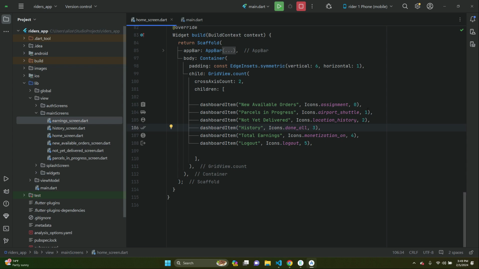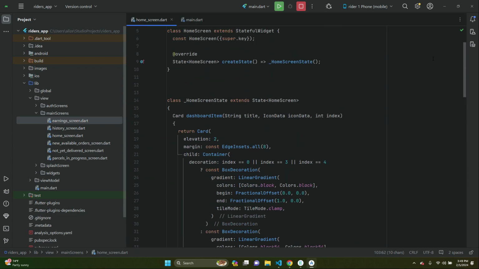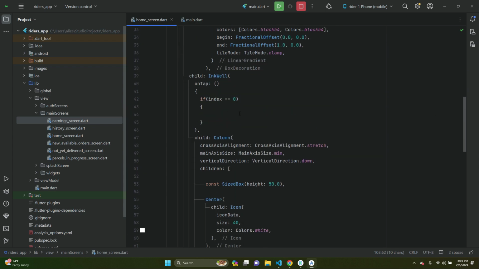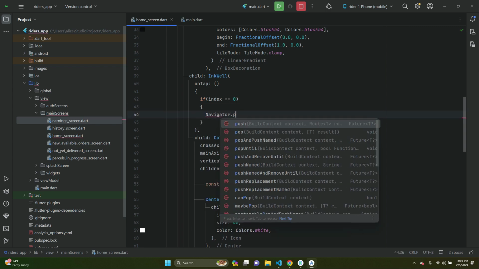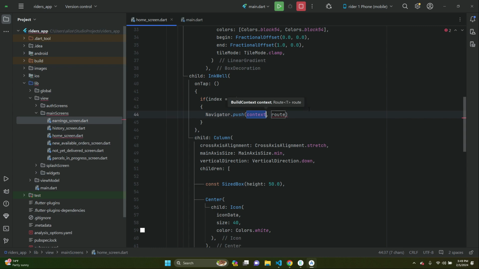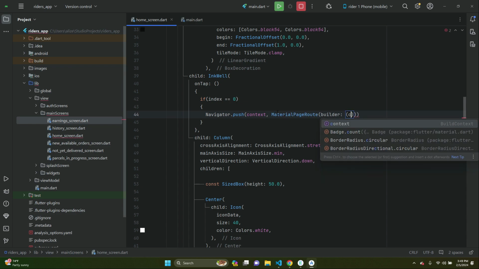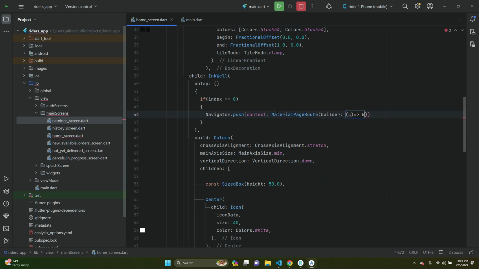Now what we can do, that is if the index is 0, that means the user clicked on the new available orders item or button you can say. So what we will do, we will send the user to the screen which is new available order screen.